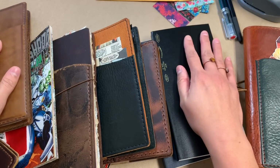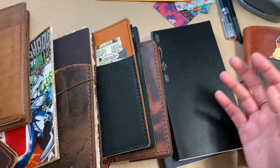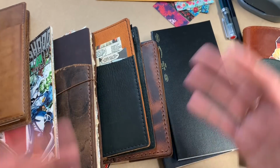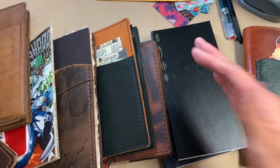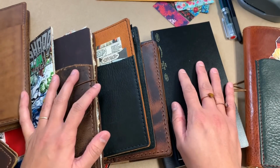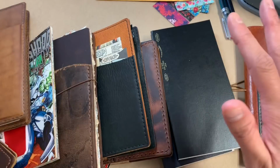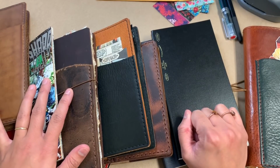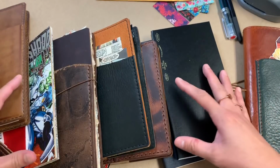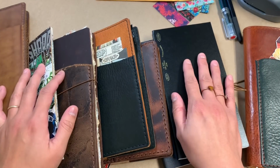I've seen a lot of people lately talking about how they want to use up what they have, and there's a lot of low spend and no spend going on with a lot of the people that I follow. I've really taken that to heart and have decluttered so much extra stuff, honed in on the things that I really do love, and just really want to get through the things that I already own this year as well. So let me know if you plan out the journals that you're going to use, especially if you've got a bigger stash like this. Do you go through them and figure out the things that you definitely want to use during the year?